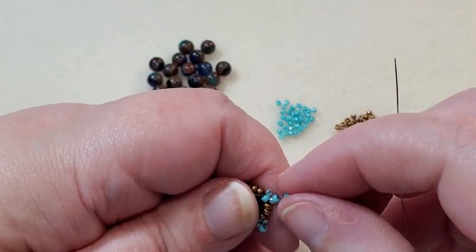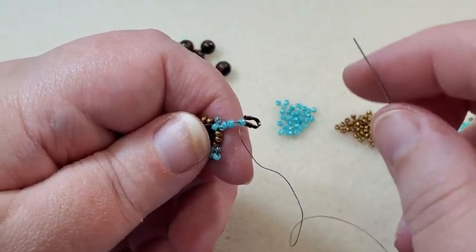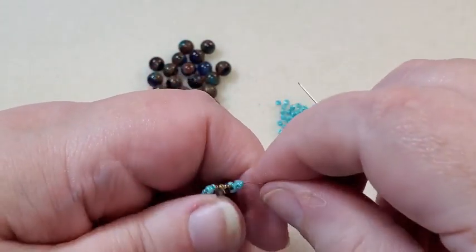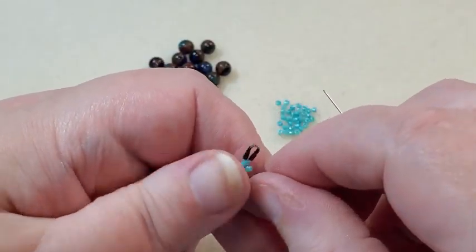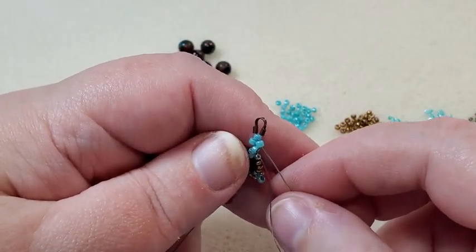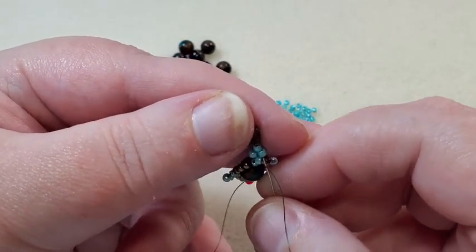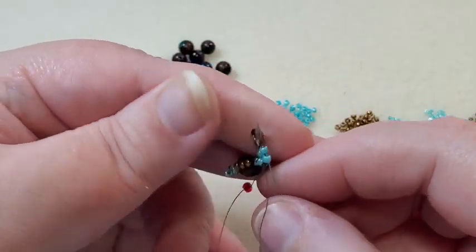Now I'm going to pick up one more turquoise 11-0 and go in the opposite side of that turquoise bead that I'm connecting to. And this is really loose, but it's going to get tighter when I get this little unit made. So now I'm going to go back up this turquoise 11-0, the turquoise 11-0 and under the wire guardian, and into the wire guardian if I can get in there. Yeah.